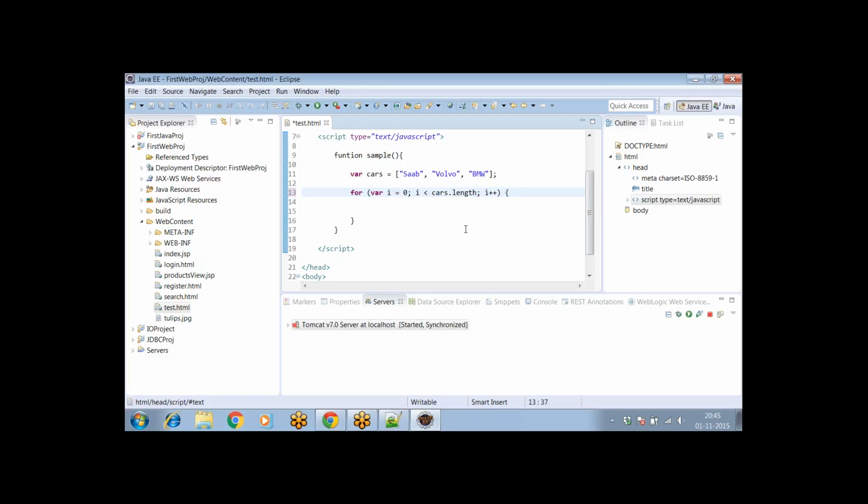Now what I'll do is display those values in that HTML page itself. So how will you access those elements? Using the index again. Here also we're going to do the same.